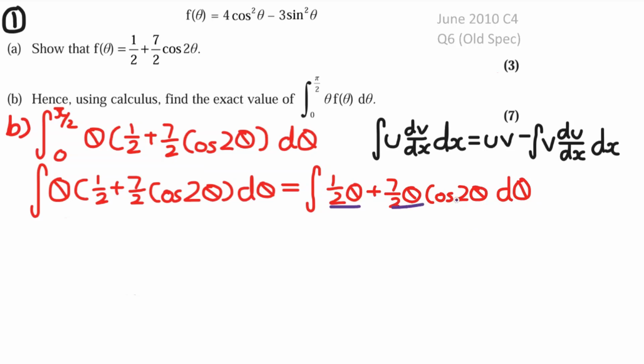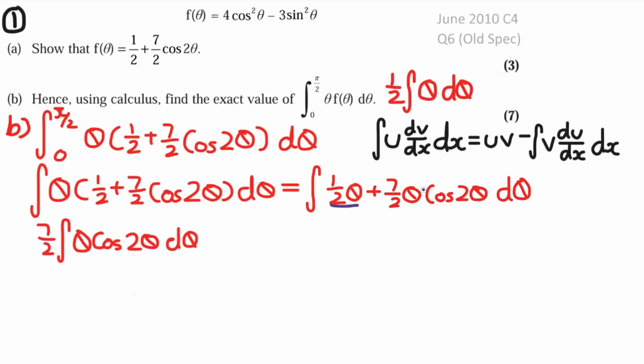So we have these two terms I've talked about before. When you're integrating multiple terms, you just consider the terms individually. So if we start with this half theta here, I've taken the half out of the integral, so it's half and then the integral of theta d theta. This is just basic year one integration. When you integrate theta in terms of d theta, it is equal to half theta squared like this here. Then remember, we need to multiply it by the half at the front, so half multiplied by half is a quarter theta squared like this here. So that's what happens when you integrate this half theta.